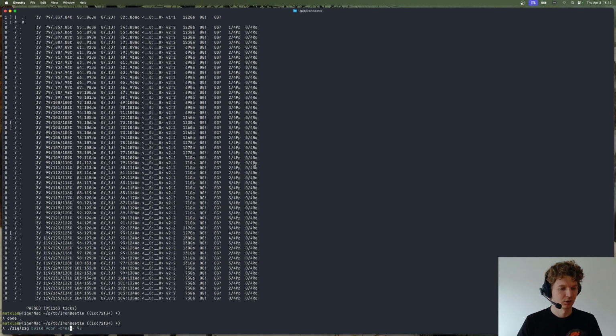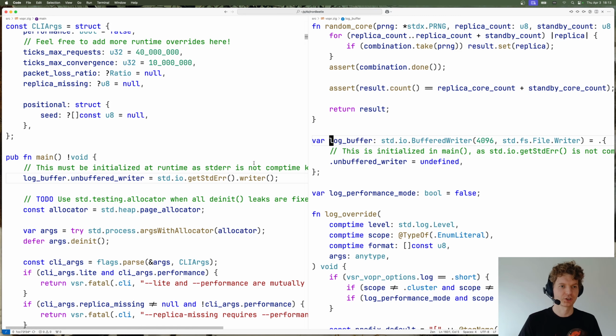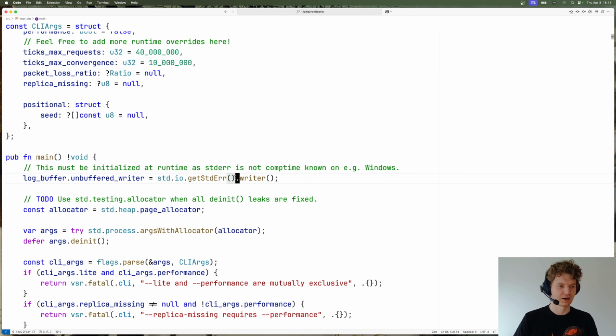We compile this with release, say we want full log, and redirect this to log.vopr, and we'll see how much it is. But it's going to be multiple gigabytes. Writing all that stuff takes a lot of time, and that's why it is crucial to set up a relatively fast logger.